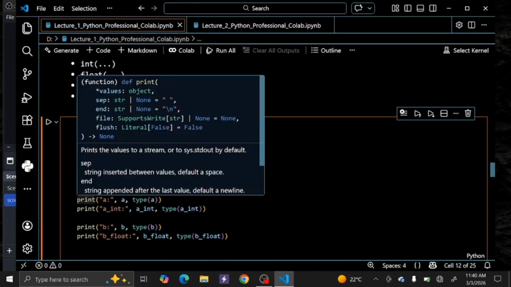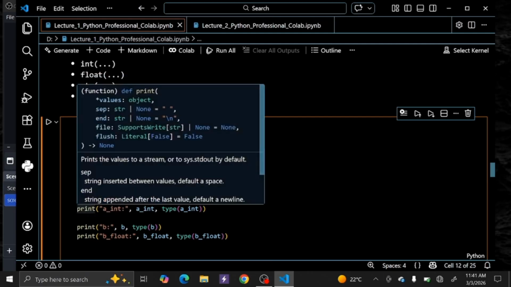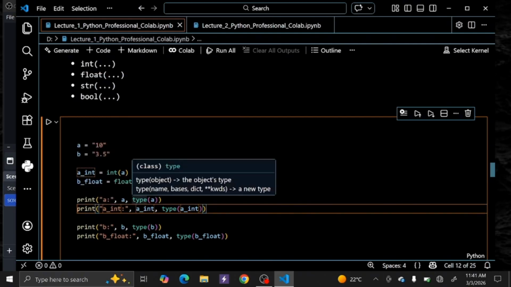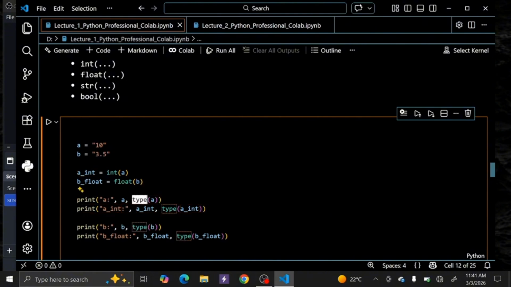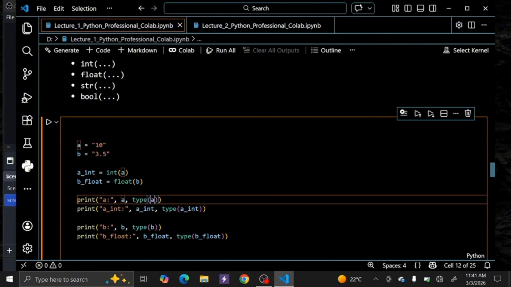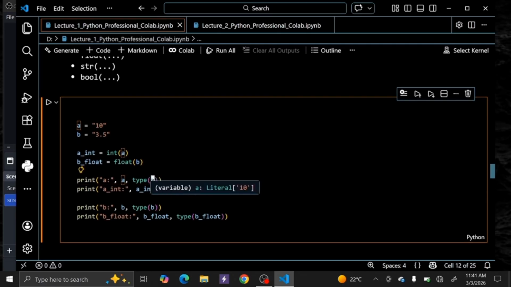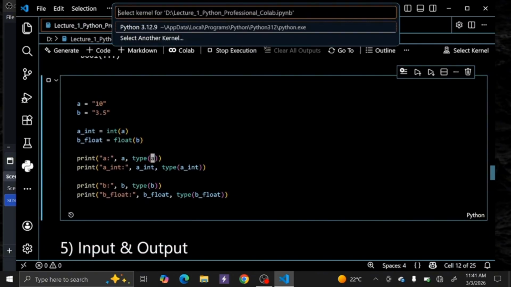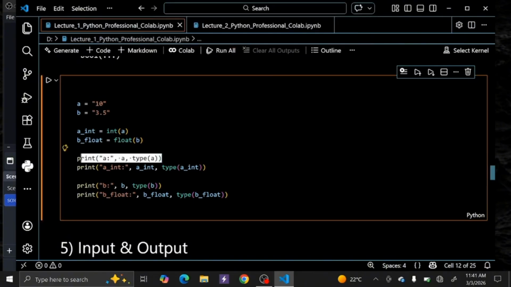So we are printing the type of all the variables. This will come out to string type, and so will this. But when this statement executes, this will come down to an integer, and this will come down to float.